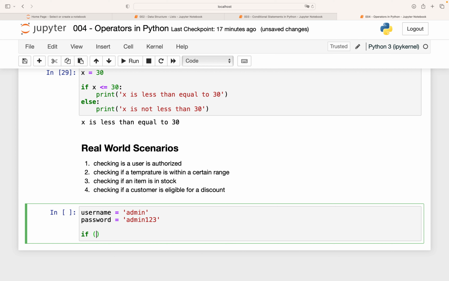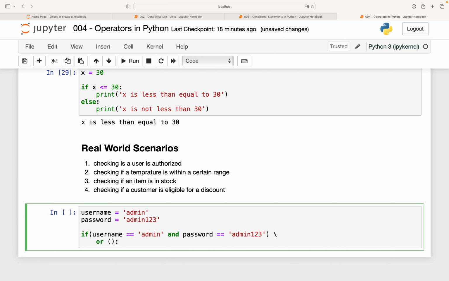So what I'll do: if the username equals admin and password equals admin123, or there might be a possibility, because most of these websites we can actually access without creating a username.